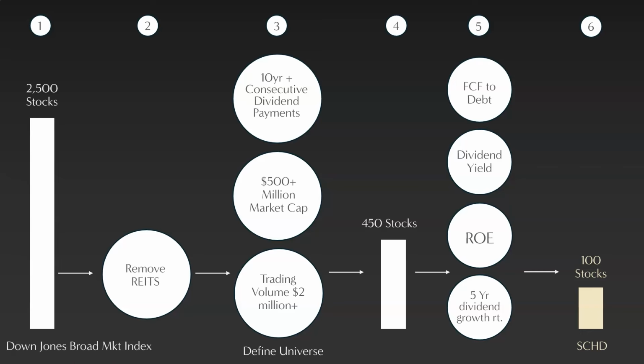Some of the differences here. SCHD has a stricter 10-year dividend payment versus just a 1-year consecutive dividend payment. On the other hand, FDVV does use things like payout ratio, which SCHD doesn't use, but SCHD does have a bunch of quality fundamental things here. So what you end up getting are portfolios that are weirdly kind of similar in terms of factors.